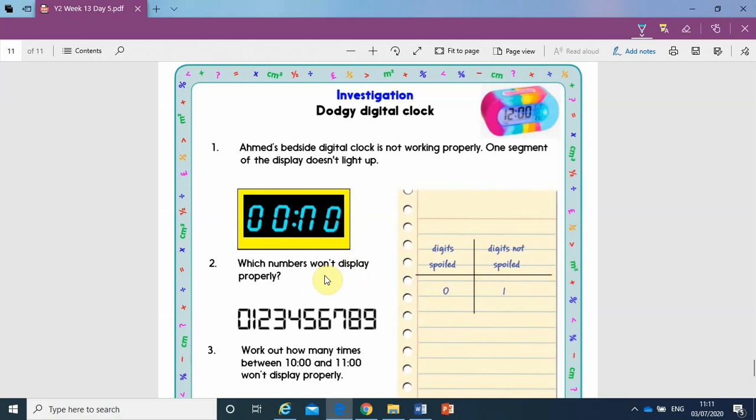Just working to the nearest 5 minutes year 2. I think it'd be too much to do 0, 1, 0, 2, 0, 3. And in year 2 we go to nearest 5 minutes anyway. It's not the most clear task. If you're a little bit unsure, don't worry about it.